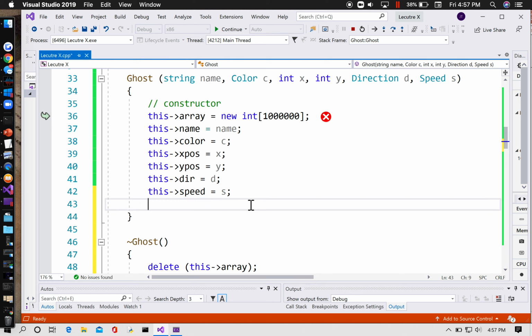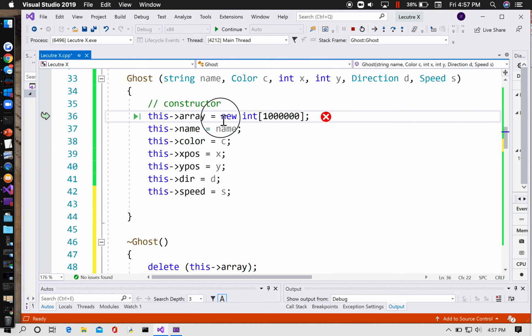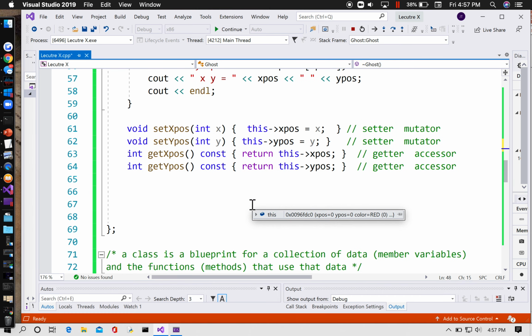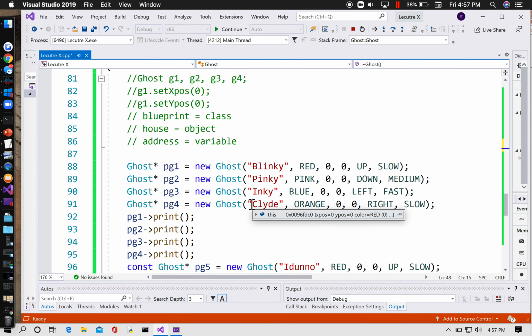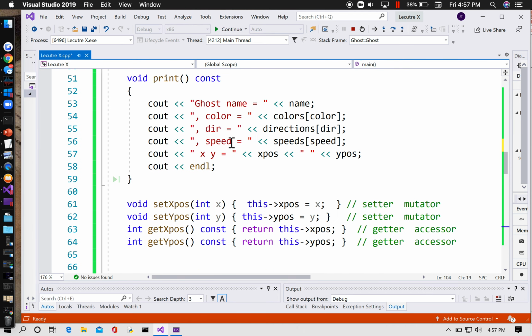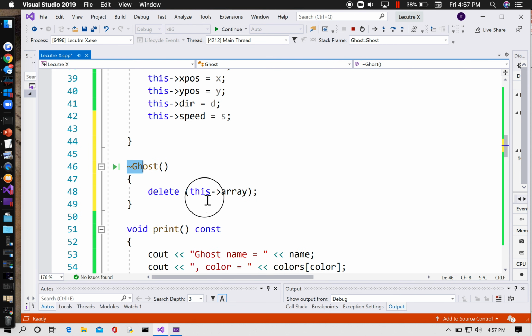But if you have the new keyword, and anytime you have the new keyword, you need to worry about memory leaks. So anytime you have the new keyword, there needs to be a way for that to be deleted. The way that gets deleted is with a delete call. And to make sure that your object cleans up all of its own memory, you add a destructor to your object, so that when you call delete on it, it runs that destructor to free that megabyte of RAM that I allocated.